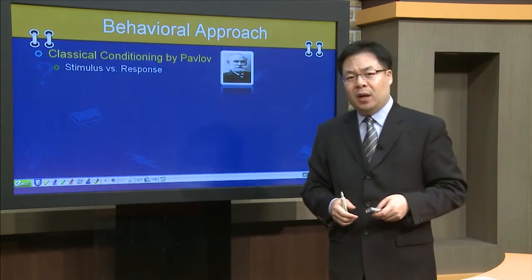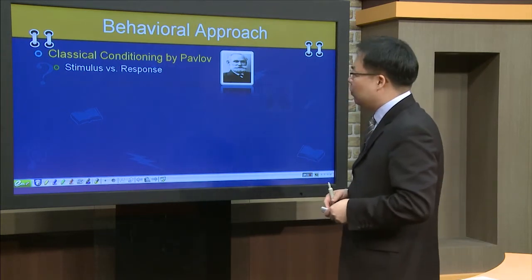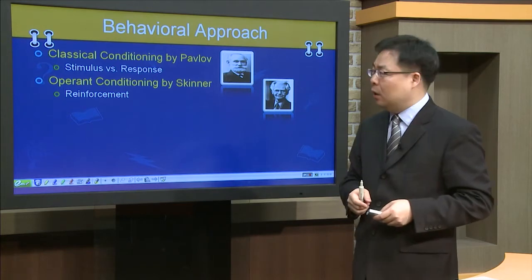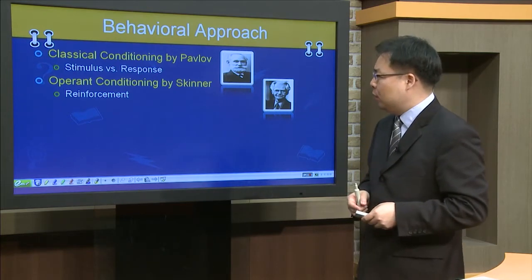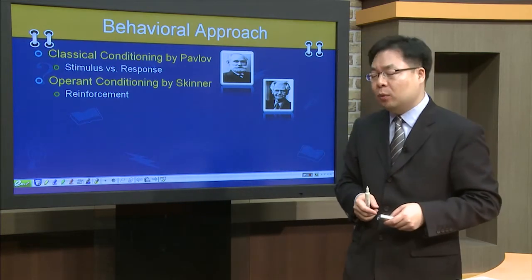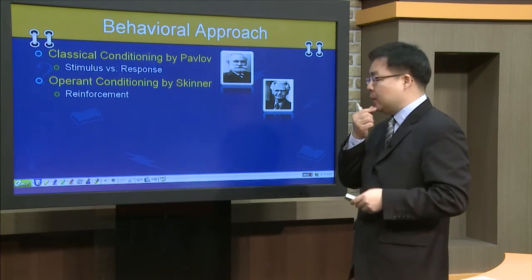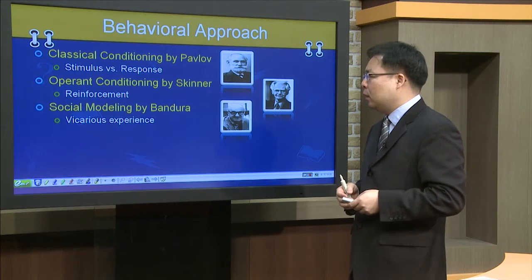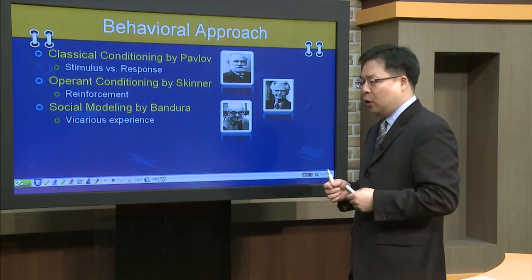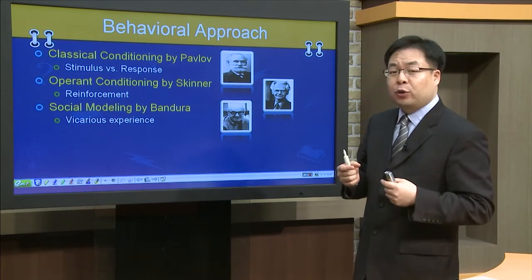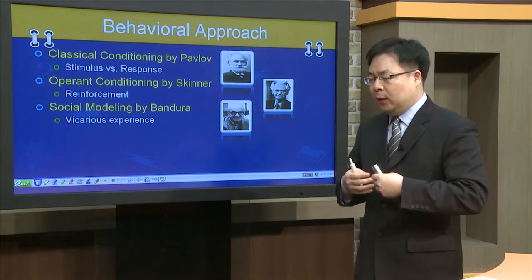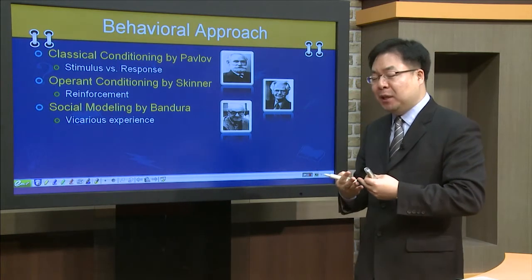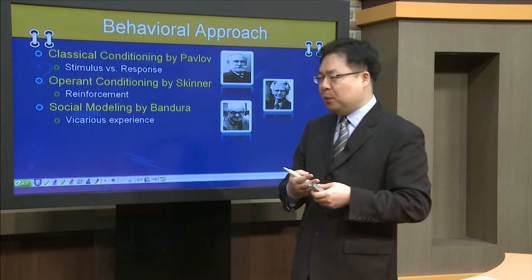Behavioral approach. We have already reviewed 3 different approaches here: classical conditioning by Pavlov, operant conditioning by Skinner, and reinforcement was one of the major concepts. The final thing was social modeling by Bandura. So he stressed that it's more a person's active observation and imitation of another person's behavior.